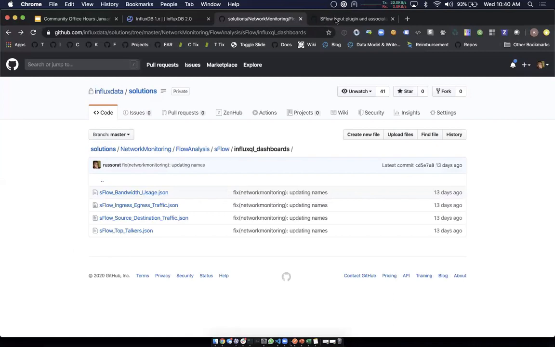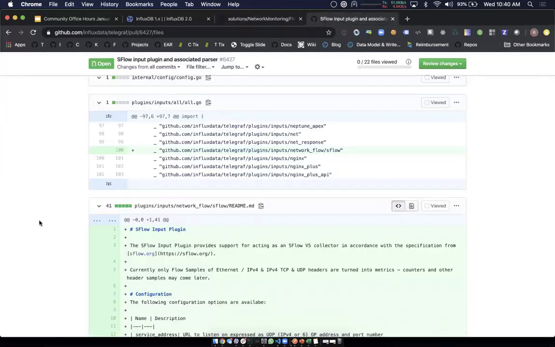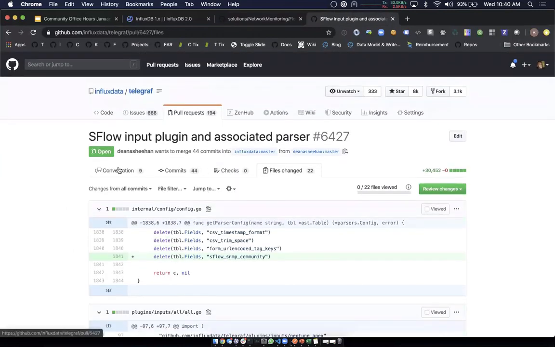But what you can get started with today is check out this pull request, build it locally, test it out with your SFlow or NetFlow traffic, see if it works for you, and give us feedback on this PR, because we'd love to get more eyes on it. It's something that I think the community has wanted for a long time, and so it's a good place to get started today, and then look for that in the next release of Telegraf.